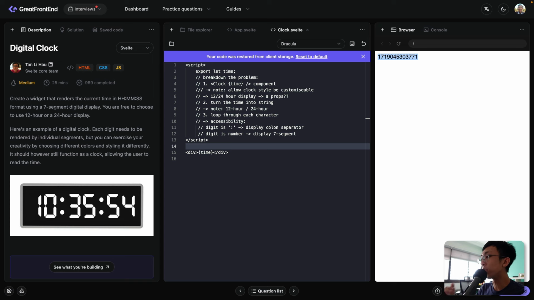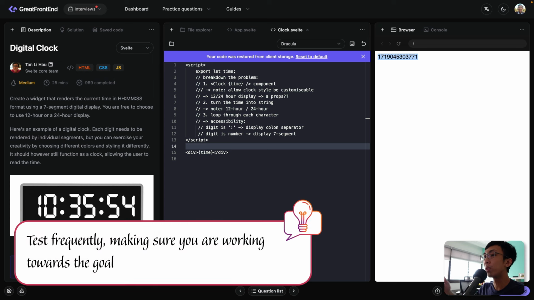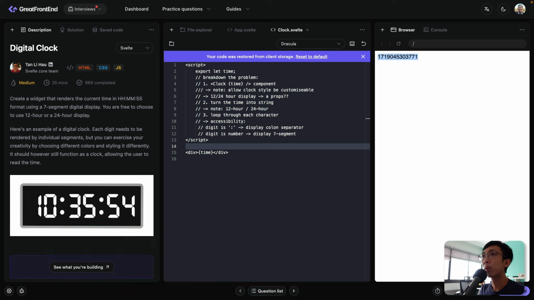But if you are developing in an environment where you can't do that, if it's allowed by the interviewer, I think you should always keep looking at the result itself, and make sure that at every step you are working towards the goal you are aiming for. That way you won't finish coding everything, then run the code and realize that it breaks and you have no idea where to go back to.